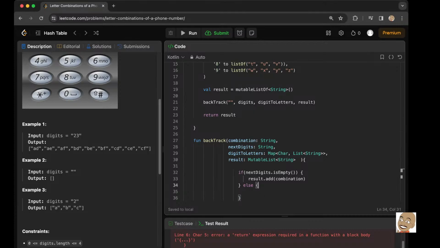All right, so what that's going to look like is this. We're going to have val current digit equals next digits.